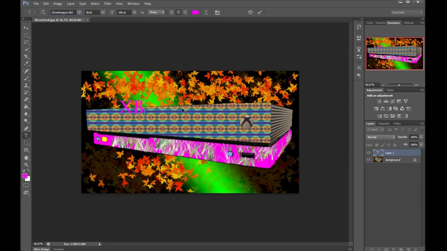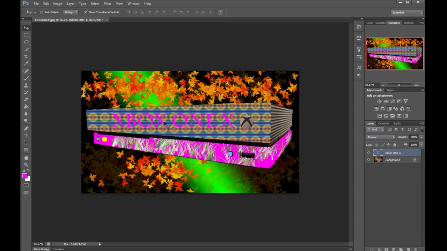So we'll say Xbox One X. Well, that's nice, but it's completely in the wrong area. So what do we do? We take our move tool. See how the boxes went ahead and came up over it? We can go ahead and just drag this around. And as you notice, the Xbox One X also appears here as its own text layer, which you can toggle on and off if you want to see it, just by the little eye thing right here.